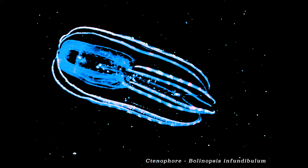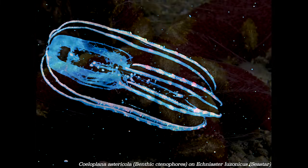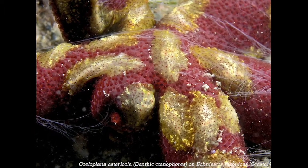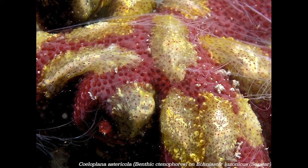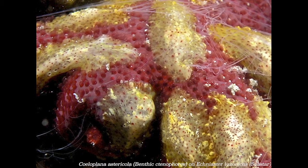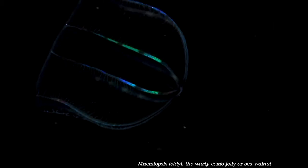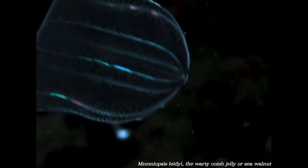They are not big scary meat eaters like other carnivores, but they do eat a lot of plankton. Although they look like jellyfish, they move and eat much differently. While jellyfish have stinging cells, ctenophores have gluey cells called colloblasts on a set of tentacles that help them stick to prey or crawl along the ocean floor. Some of these deep dwellers use their colloblasts to stick to sponges and starfish. Not all ctenophores live at the bottom of the ocean — they can be found from the benthic zone to surface waters across the globe, from the poles to the tropics.